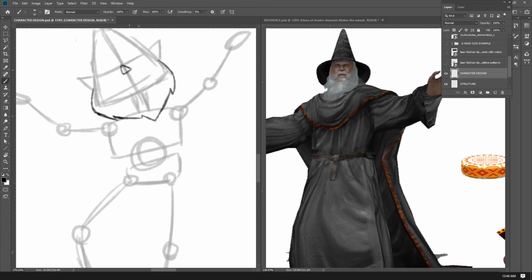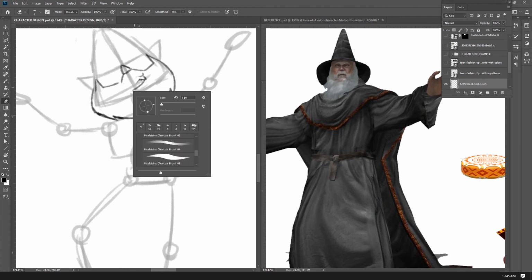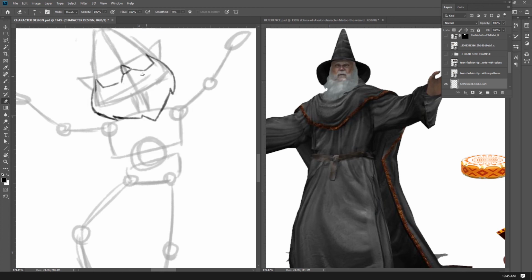That's the nose. Again, I'm just simplifying the shape that is already there. I'm just analyzing the shape of the beard. Maybe I can draw in the mouth first.